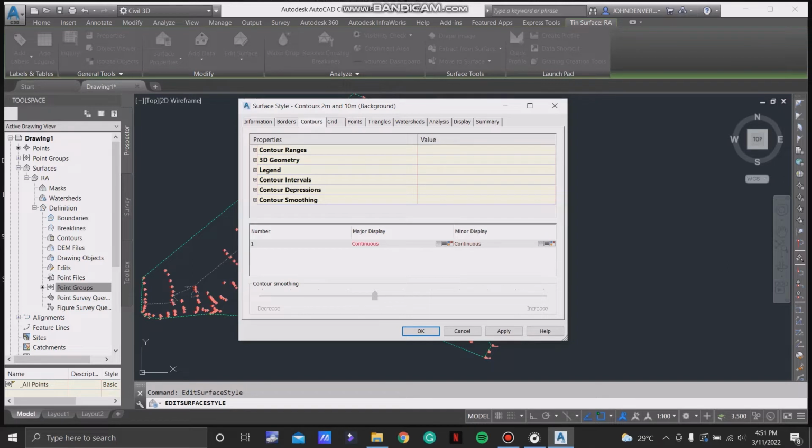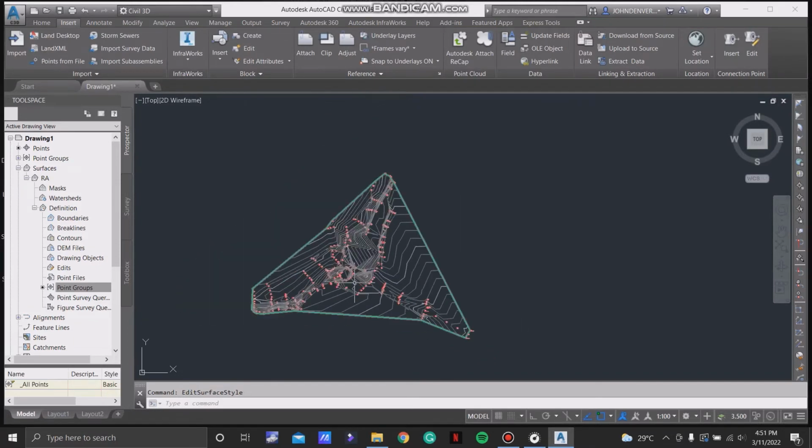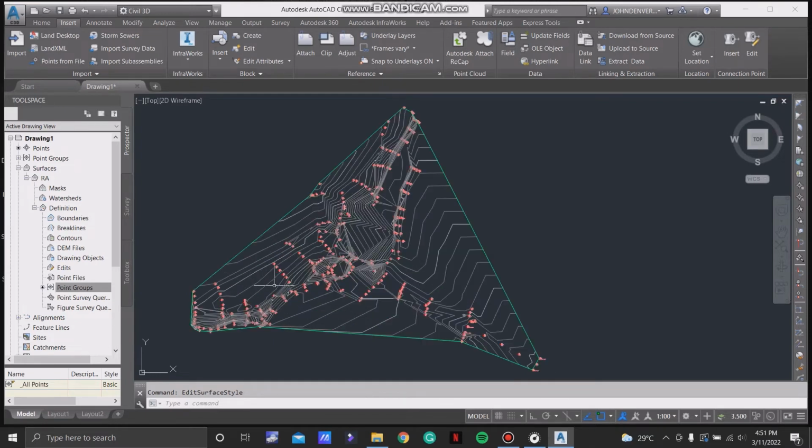We can edit such as contour ranges, 3D geometry, legend, the contour intervals, contour depressions, and contour smoothing. So here, the interval, we can adjust it from 2 meter to 0.15 meter and enter. Since it was scaled, the major interval automatically changed to 0.75 also. So click apply and okay.